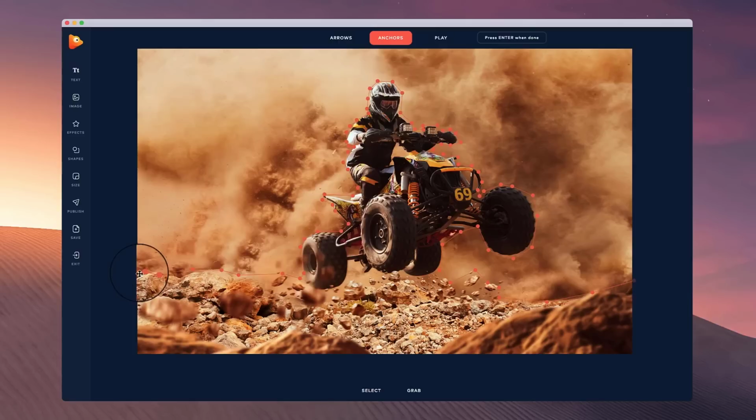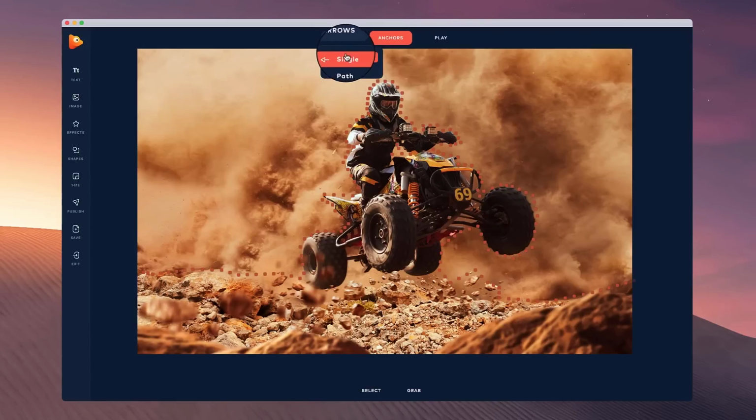Okay, cool. So once you've drawn out your path, hit enter on your keyboard and you'll be able to see it locks in all those anchors. And you can manually add anchors by clicking on single and just pointing and clicking around where you want to add your anchors. Once we've isolated the areas, what we can do now is add in our arrows.